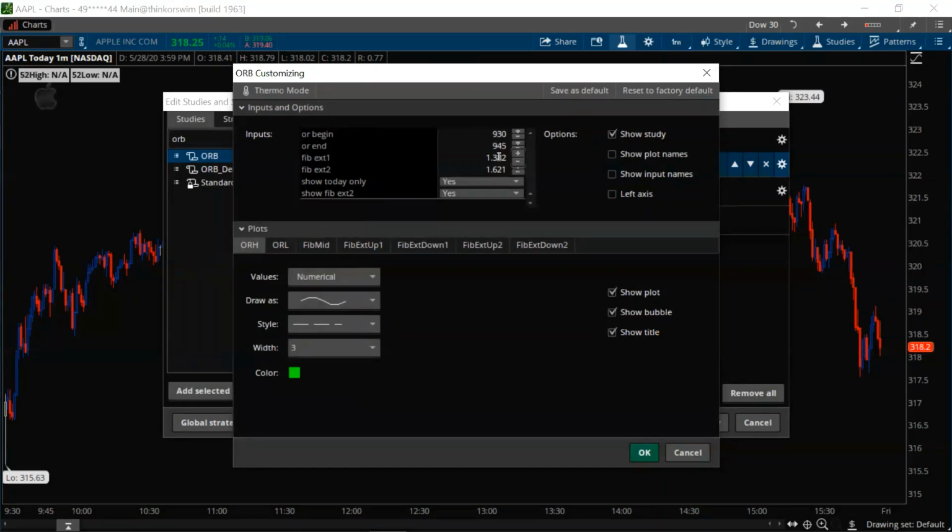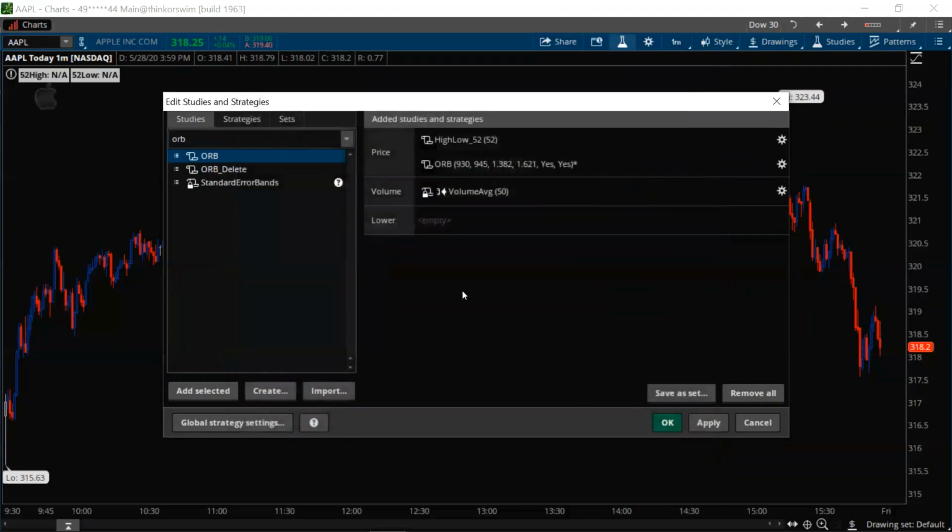Now I know people that use 5, 10, 30-minute, 1-hour time frames for the ORB. So it really comes down to your personal preference, your risk tolerance, your aggressiveness. There's a few things that go into play, but I found that the 15-minute time frame works best for me. But this is where you would change your settings if you want to try something else. Beginning and ending, 9:30, 9:45. That cuts out the first 15 minutes of the day, and we're going to click OK.